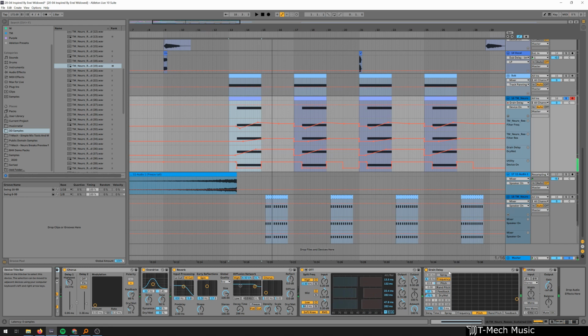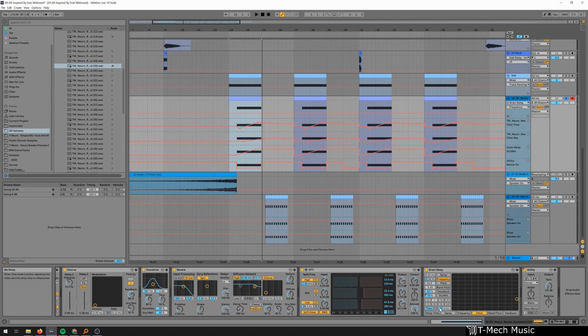So in here it adds extra movement, and you'll notice I've got the time on 50 millisecond rather than on sync. I just find that when I'm using grain delay like this as a pitch shifter, it's better to set the time parameter manually than to have it be tempo synced, because we're not trying to create a delay effect, we're trying to create an actual sound design effect.